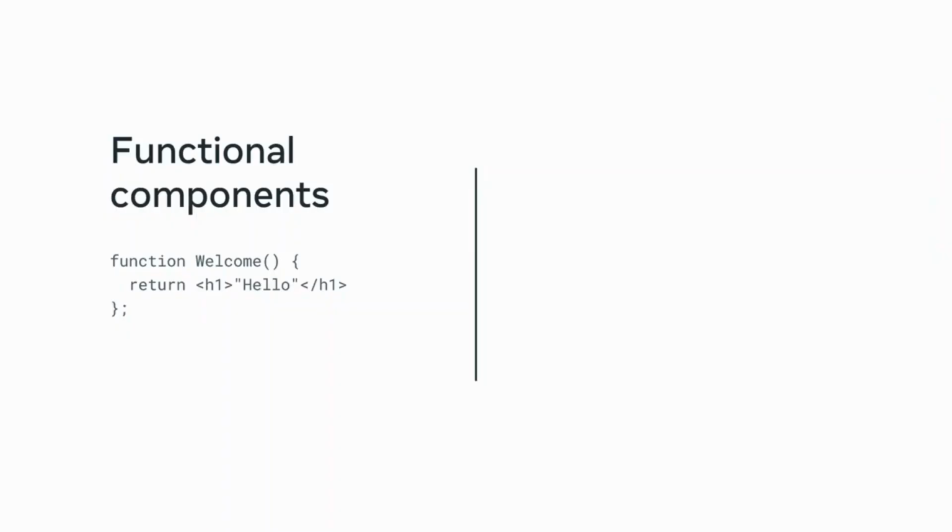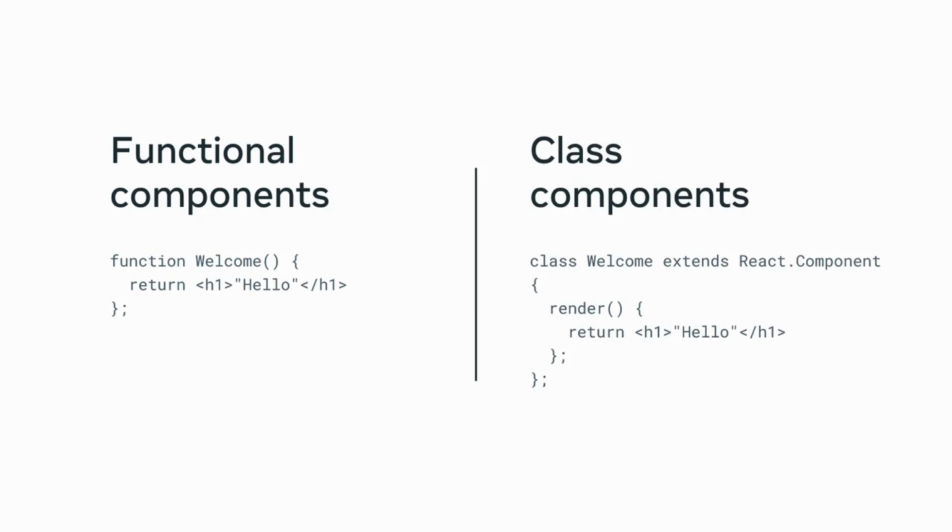React provides two types of components: functional components and class components. They behave very similar in React to traditional functions and classes in JavaScript. Don't worry about class components for now, you'll learn more about them later. Instead, let's just focus on functional components which act like a JavaScript function.